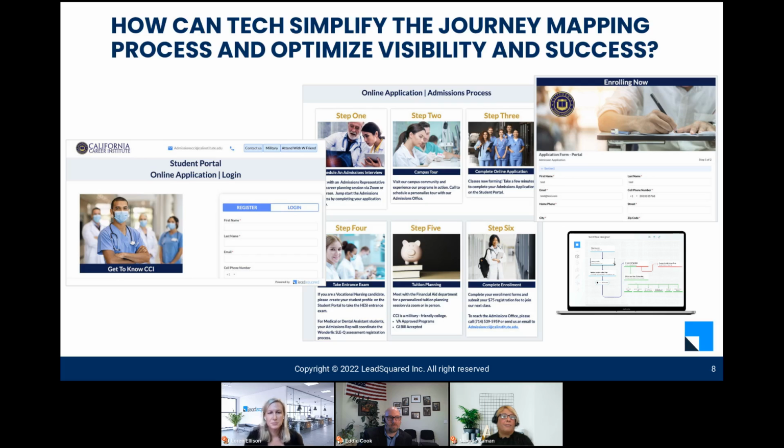So for me, the student portal has been really something innovative. I've had a lot of fun with it, but at the same time, I've seen how much it's helped with improving our systems. The applications are coming in seamlessly. Students are able to get on there 24/7. It works for you overnight.